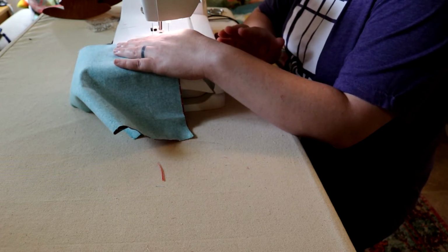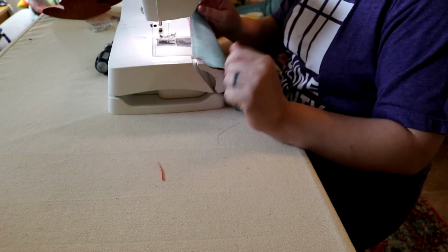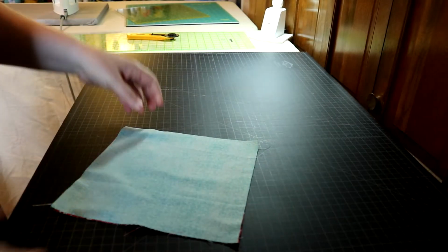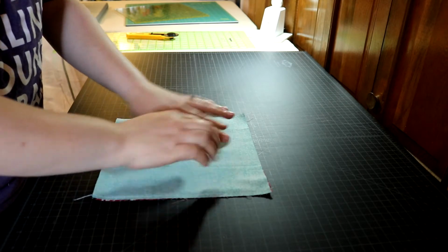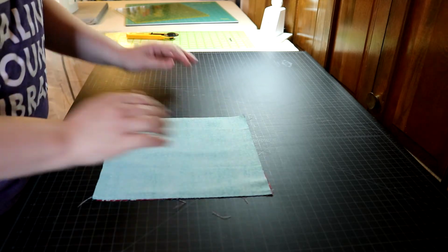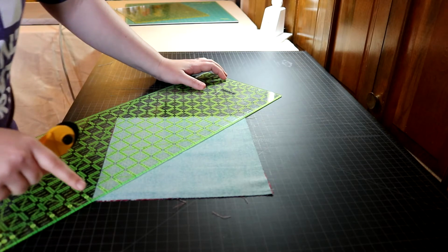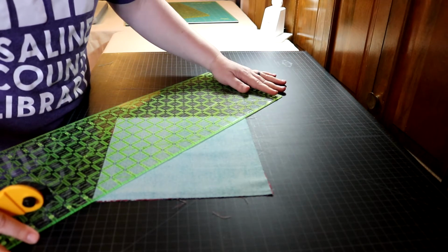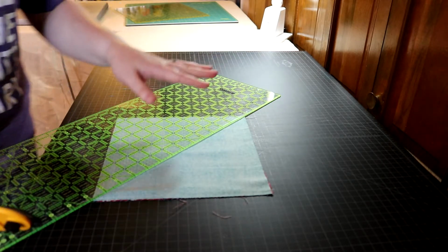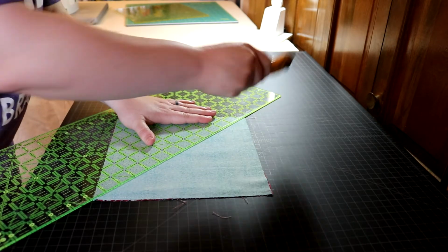So now I'm going to set my seams with my iron, but I'm going to leave it like this, and then I'll show you how to cut it to make it work just like magic. So now I have my 2 seams along here, and I've flattened it out with the iron, and now I'm going to take my rotary cutter and my ruler, and I'm going to go from point to point. And you will cut through a little bit of your seam that you already put in, but don't worry about that. You're just going to cut through both fabrics just like they are.